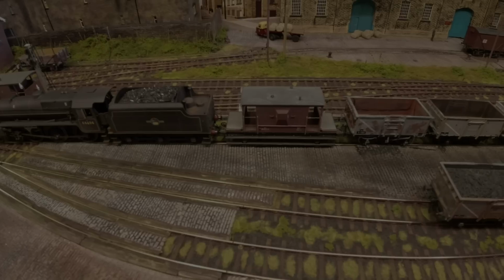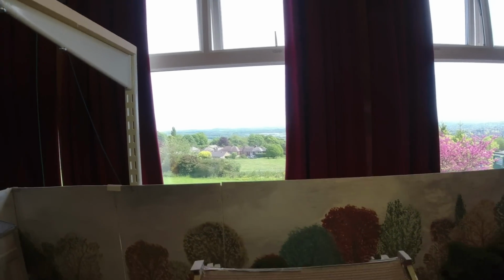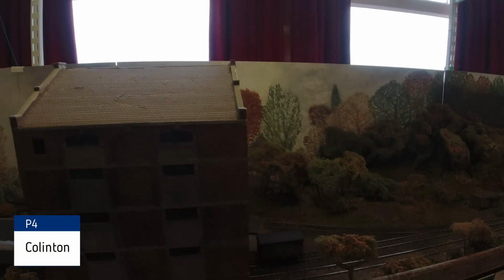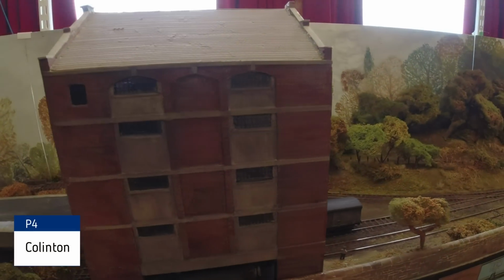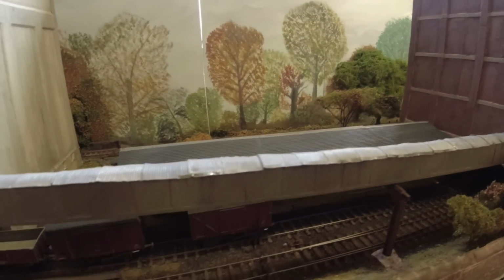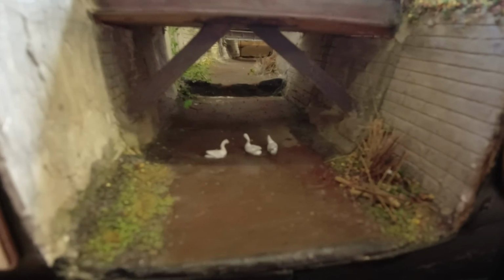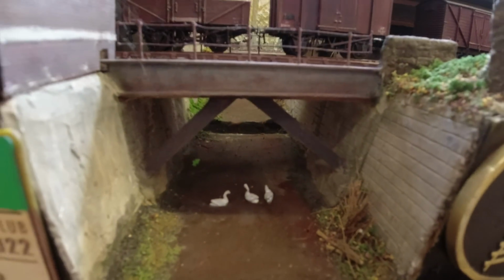All these lovely coats. Very scenic here. When you look out the window, it's equally scenic. Gives it the perfect backdrop, haven't they? Definitely. Starts off slightly industrialised down this end. Nice water and some swans under there. Oh, I didn't see those. It's amazing what you can miss though, isn't it?